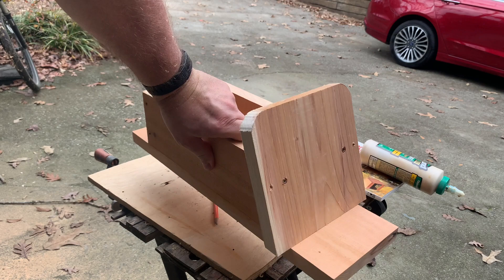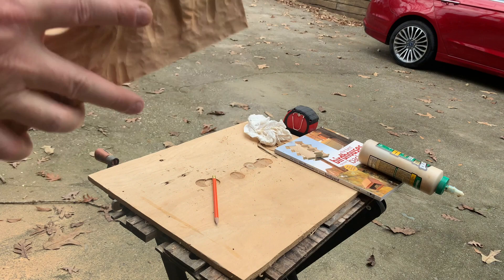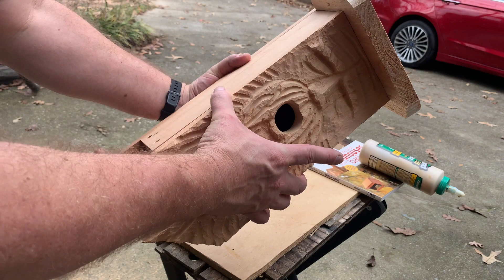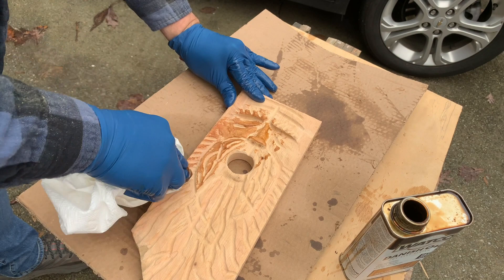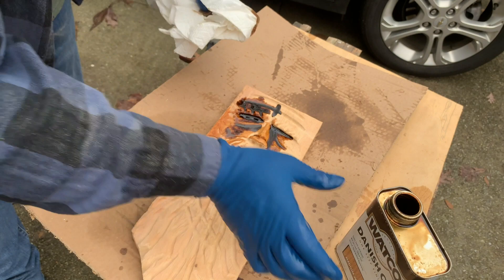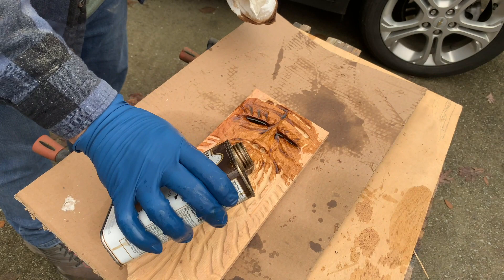Then I'm going to attach the top. With the top, I'm not going to glue it down — I'll just attach it with two wood screws and maybe a little bit of caulk, because in the future I want to be able to take the top off to clean out the birdhouse. Since I'm using cedar, it's not really necessary to finish it, but I'm going to go ahead and add some medium-dark Danish oil so the wood spirit will stand out a little better. Whatever you do, don't put any finish on the inside of the birdhouse — the birds will greatly appreciate that. I'm applying the Danish oil with a paper towel and wiping away the excess, then I'll probably let it dry a couple of days.